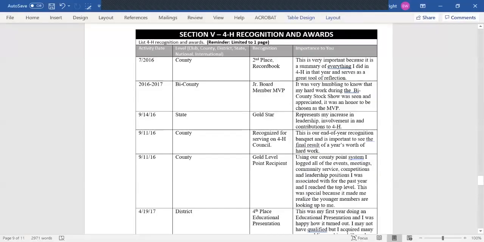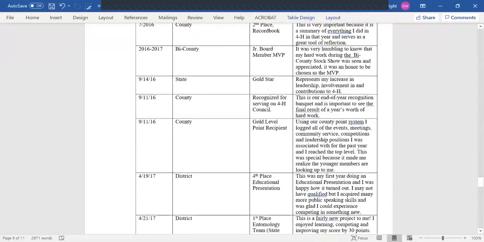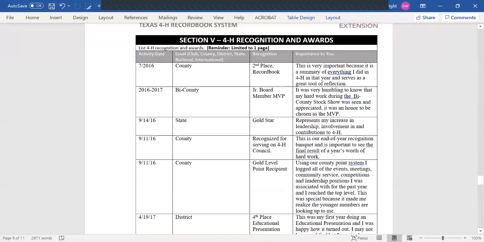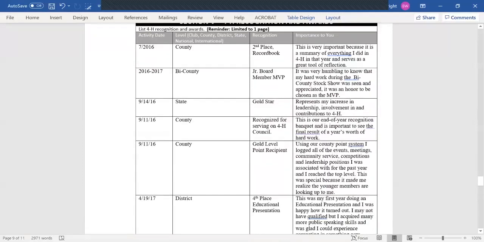Okay, this is hers. This is even a couple years older than the example I just showed you. So the formatting is a little different. You'll see we weren't able to fit as many of her awards on here. I should have helped her better, and we should have shrunk this column up a little bit because her important statements were longer. We would have shrunk this column, expanded that column, and we could have fit more of her awards on here, because I know she had more.